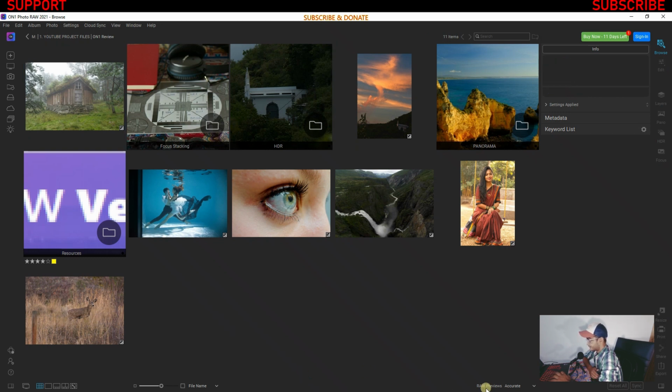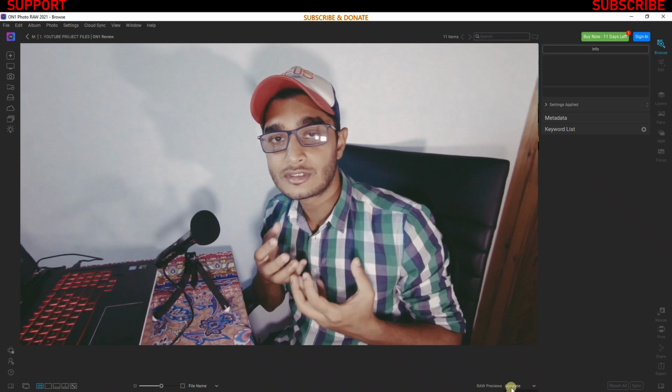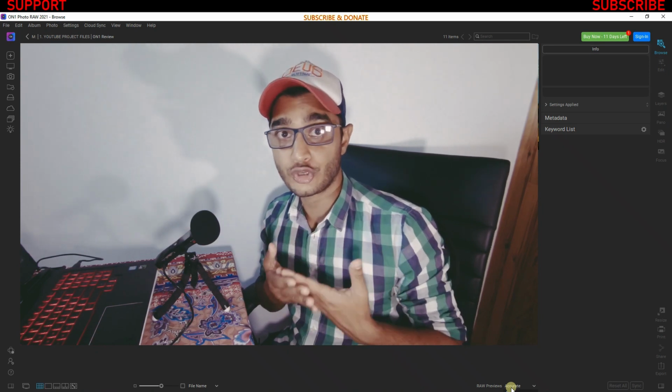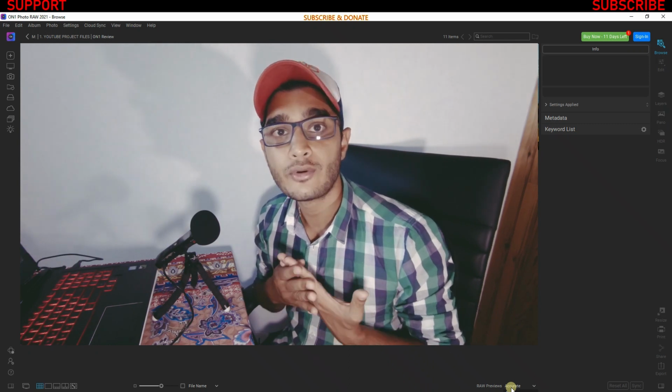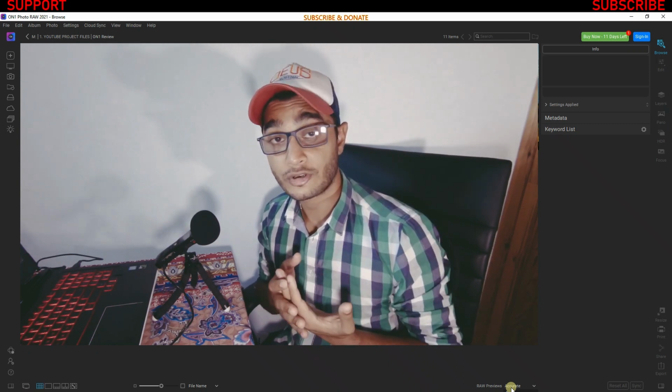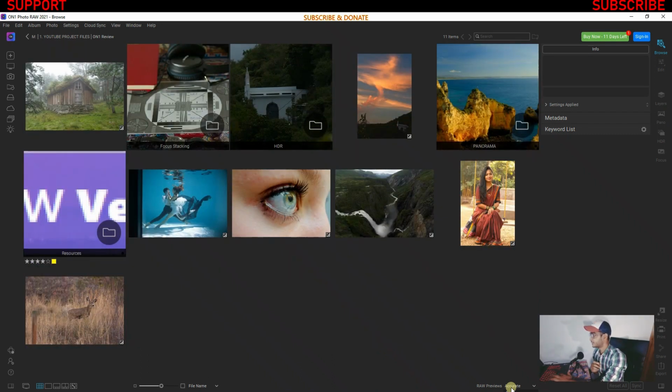Now interestingly, this is the important part, raw preview. When you select accurate, it uses the resources of your computer, but it will show you the best quality photo as you are editing. So you better have a really good and strong computer in order to use that mode. Now when you change it to fast, it will show you the low quality of your photo, but the good thing about it is that it won't use the maximum resources of your computer, and it can be really fast and really quick.